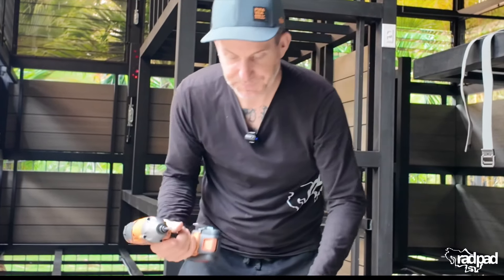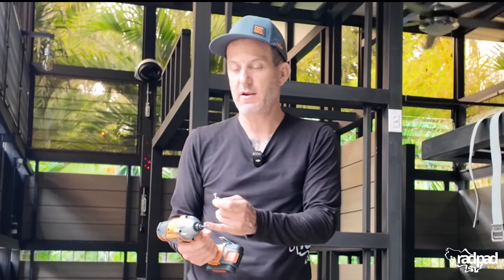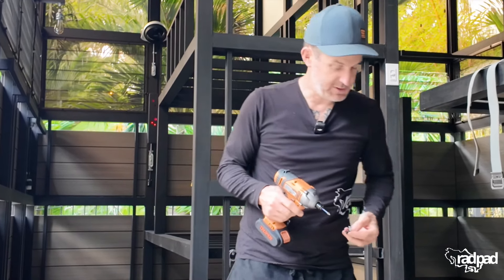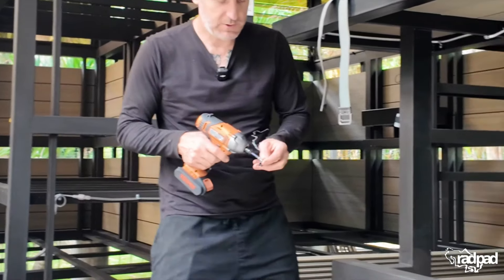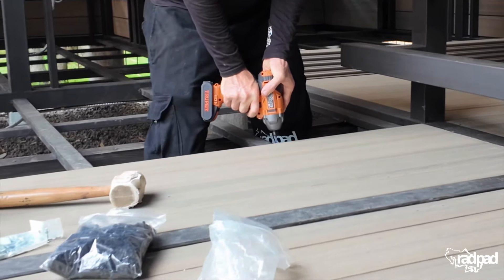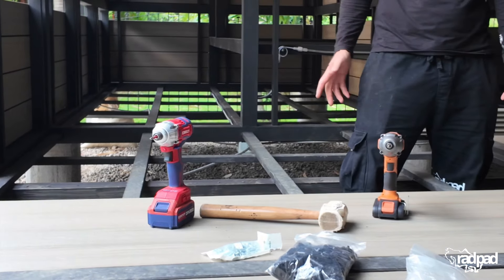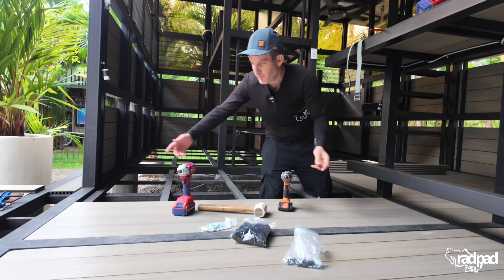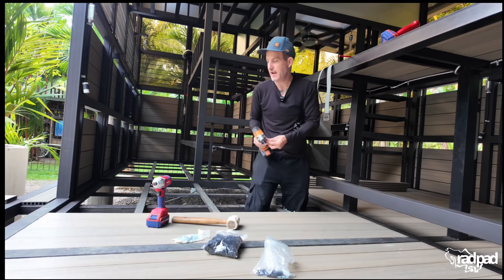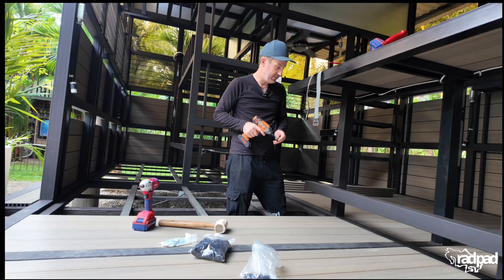The Trooper has a little bit of lag when you hit go, while the other one fires right away. But the Trooper seems smoother when actually drilling. The inexpensive one is definitely more powerful. I kind of enjoy using one on each side. But this system for putting the deck together is fantastic — and the same system works for the wall panels, which makes it so good.